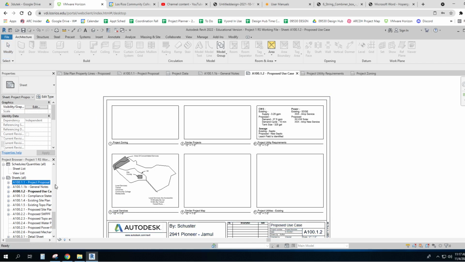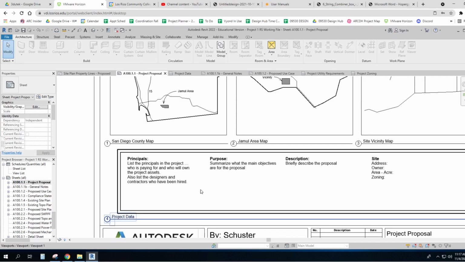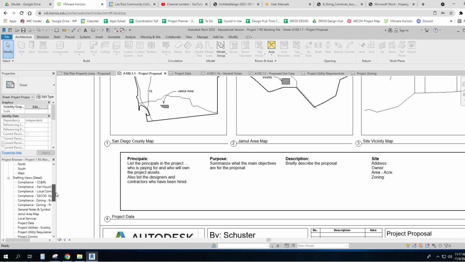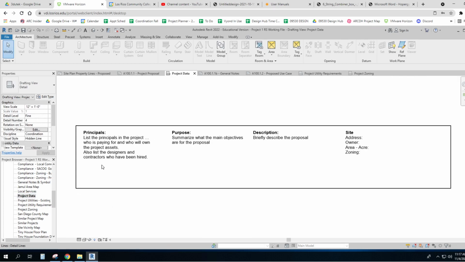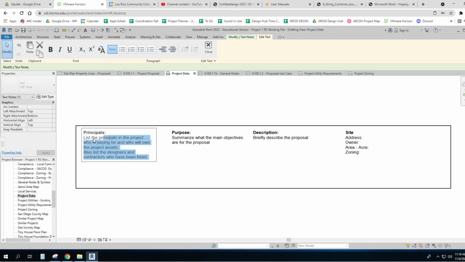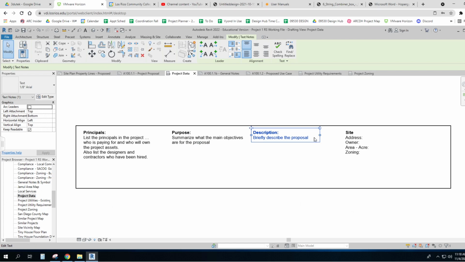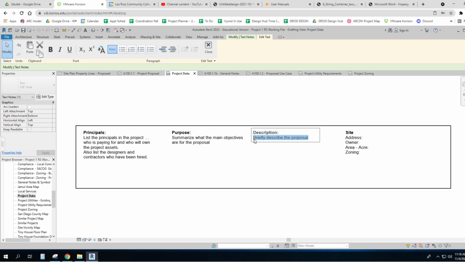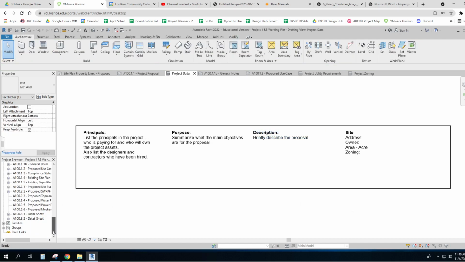So let me go back and get some of that. These items here are from your project data, and you just adjust what goes in here, and that comes from your letter of intent. And what comes in here from your letter of intent, and what comes in here from your letter of intent. Okay, so that's that one.